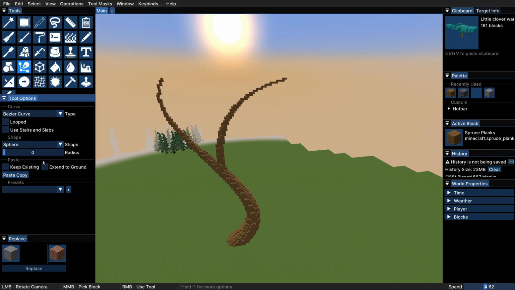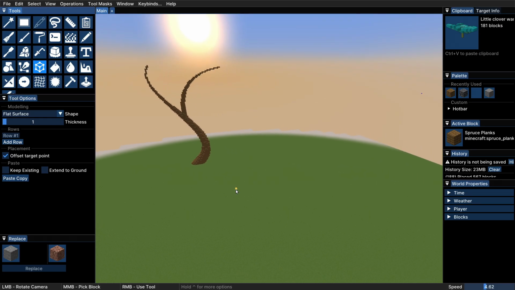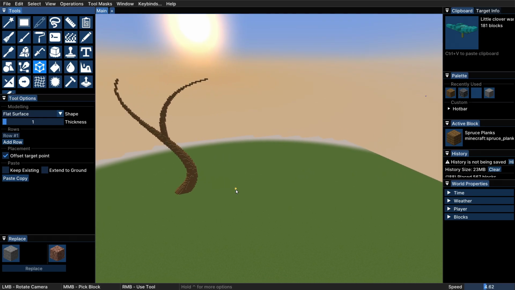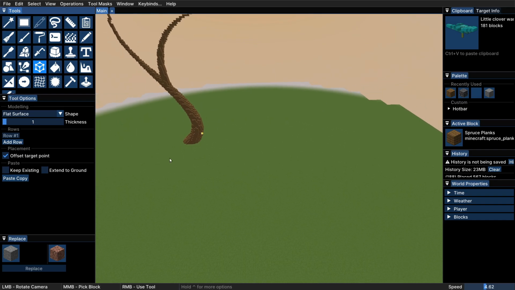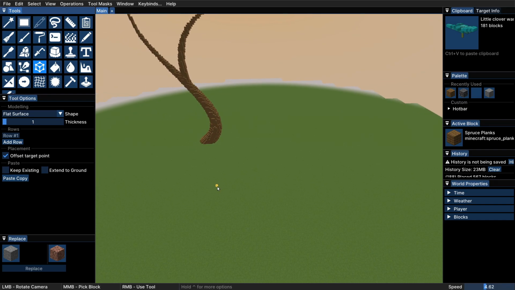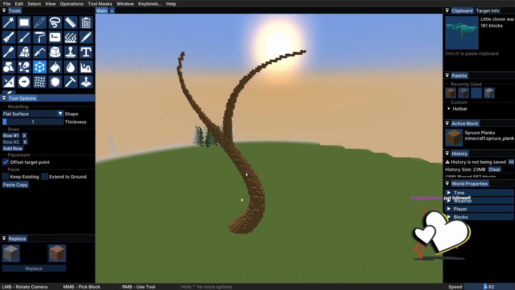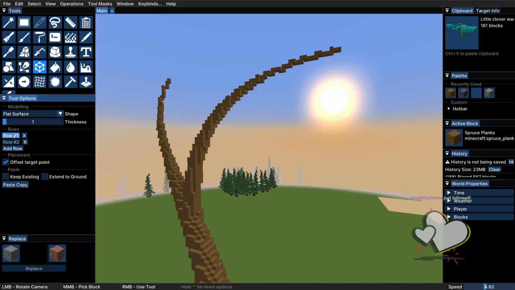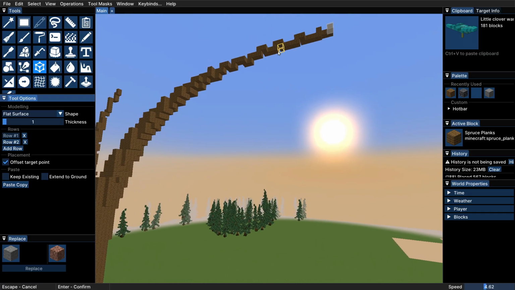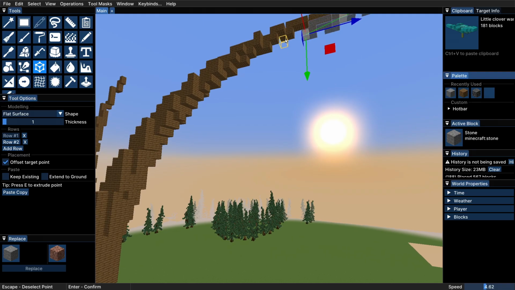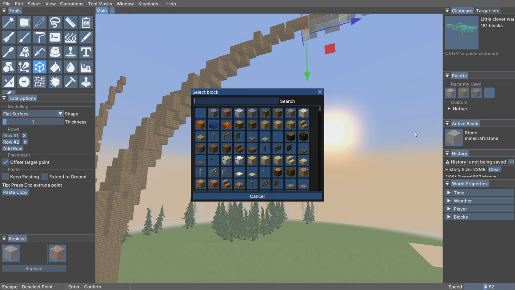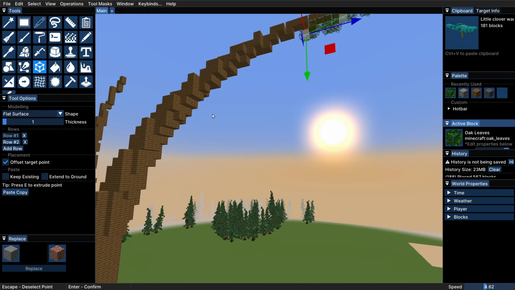It's the path tool, right? Now the modeling tool. The modeling tool is like the loft tool, if you've ever used that. So you would just click on the first row and you would do a line like this. And we'll use a different block. We'll use stone, or it might make more sense to make it out of leaves.